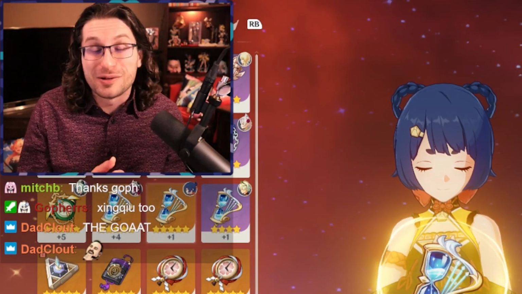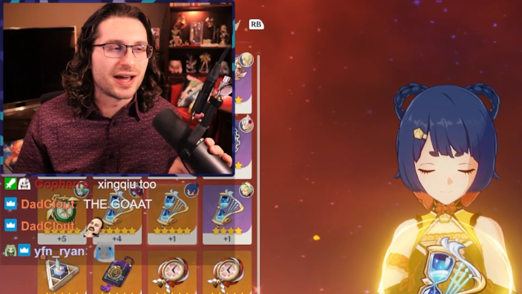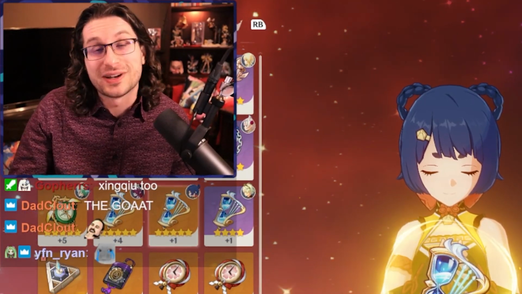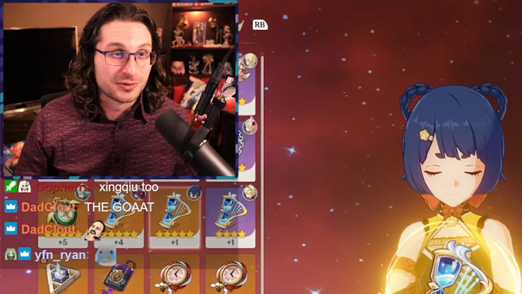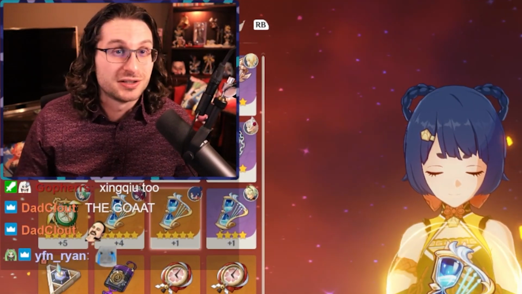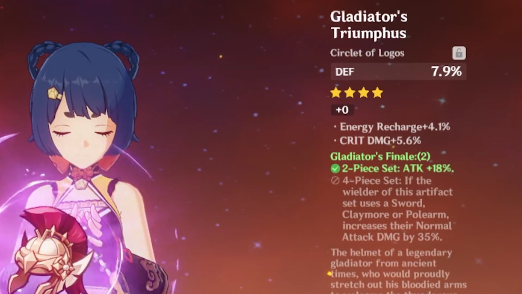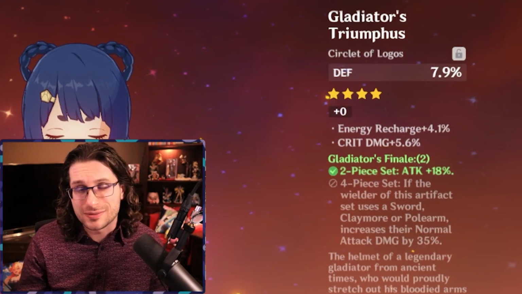So you can run attack, elemental mastery, or energy recharge. I don't want to get too nerdy with you. It kind of just depends. Whichever one has good crit stats, throw it on, or whichever one has the other ones. So let's say you get crit damage and elemental mastery on attack, or crit rate, crit damage, and energy recharge on elemental mastery, sure. Pyro damage, 100%, easy clap. And then I think you almost need crit rate, but crit damage, they're both good.